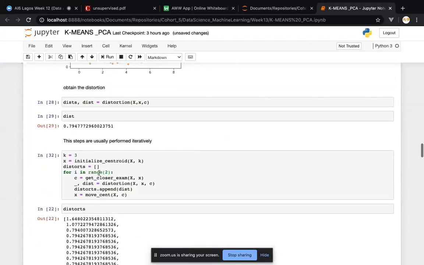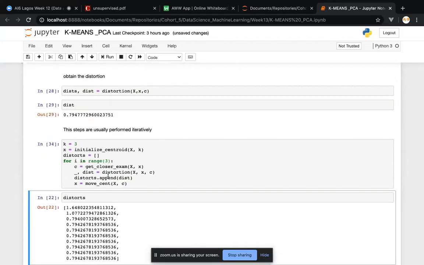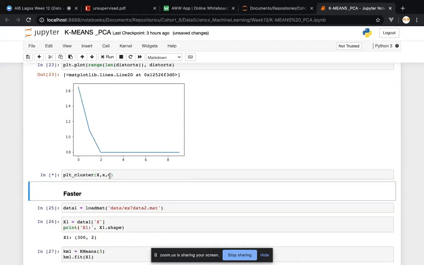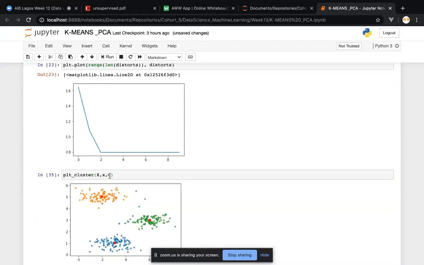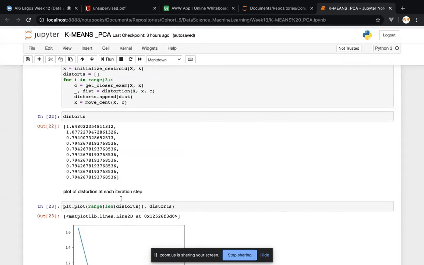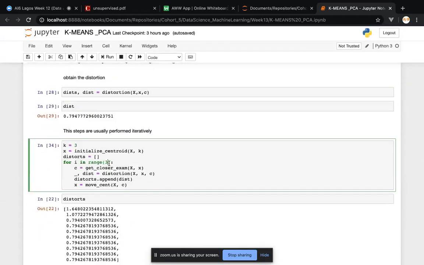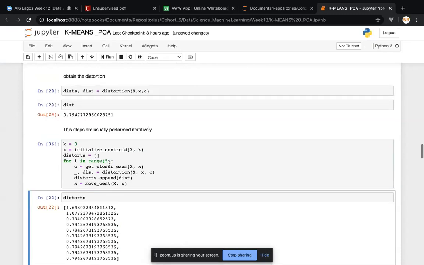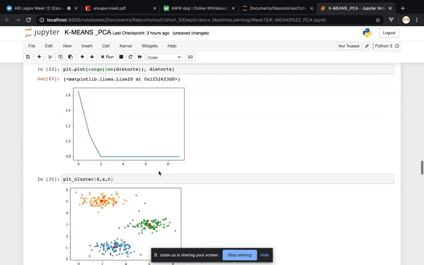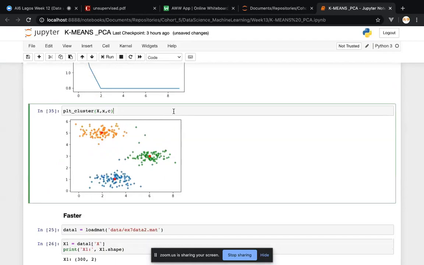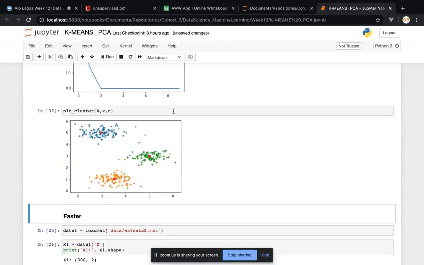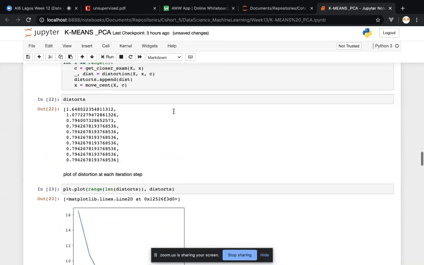So let's say we increase it to 3. Three kind of does better. The reason why it's faster is because the data set is quite easy. It's a very easy data set. But for some other complex data set, it might not just be three training examples. So let's say 5 this time around. So you see, it's still the same thing.